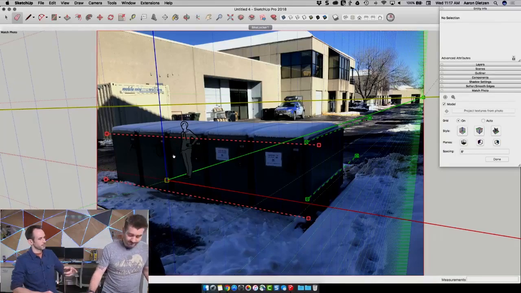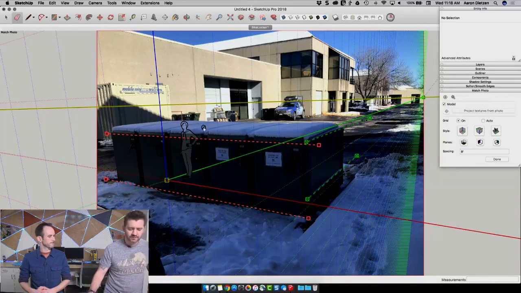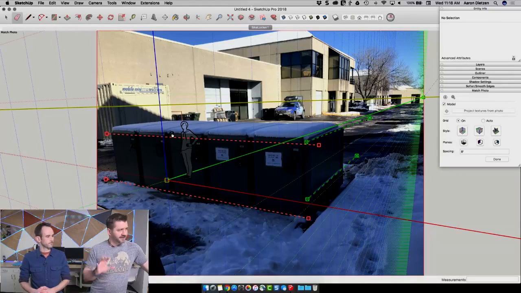Speaking of shady... So I think you're talking about the origin being extra important with the two photos, because yes, in this method of using two photos, the origin is going to be kind of like that anchor point. Right, so my second photo is from opposite this corner over here, so kind of where these garbage cans are looking that direction. So I can see either this corner or this corner. I don't want to make my origin this close corner this time because I won't be able to align it for the other photo.